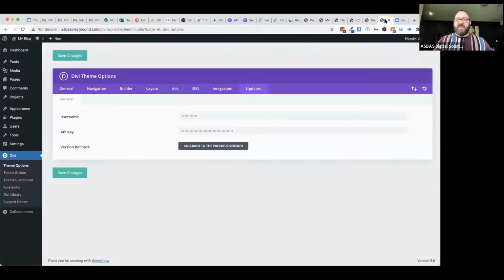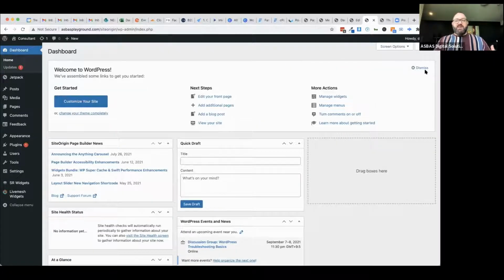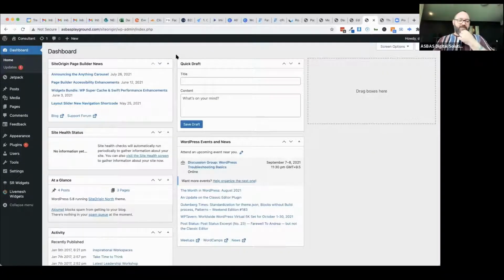I'm going to remove that because we're in the back end. So there is no front end built yet for Divi, because Divi works a little bit differently than what Elementor and Site Origin do. Site Origin and Elementor are both plugins, and plugins just add functionality to a WordPress website. They don't add design to a WordPress website. You then have to get a theme that works with either Elementor or Site Origin to make it able to be built with. So what I'm doing here is build with Divi, which has its own built-in stuff.